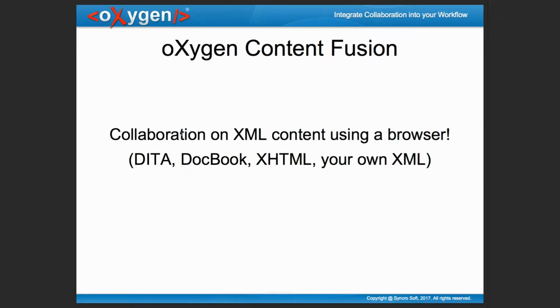So this is what we try to do with this solution, which is called Oxygen Content Fusion, which provides collaboration on XML content using a browser, and is built on top of the web author, and provides by default DITA, DocBook, XHTML, any XML basically can be supported, any XML format.